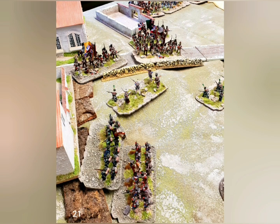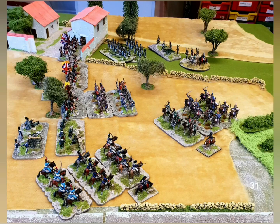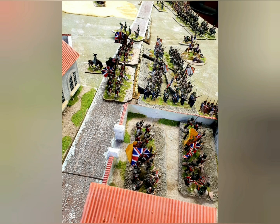Now they start making an advance onto the British held village. The Württembergers break through into the village on the French right, and sporadic fighting goes on pretty much all day. The cavalry brigades, both British and French light, eye each other up and start to advance and make contact with each other. It's a real seesaw battle, but both sides end up falling back with honours even.